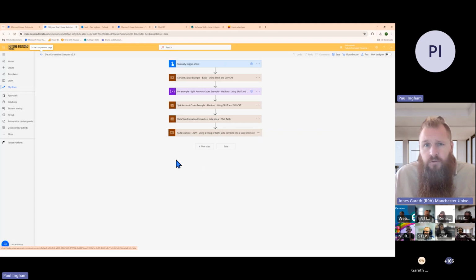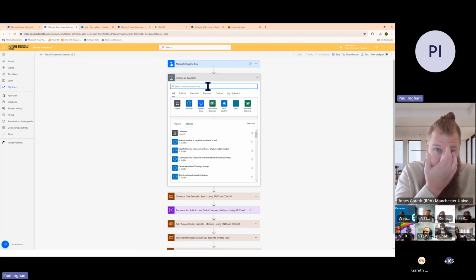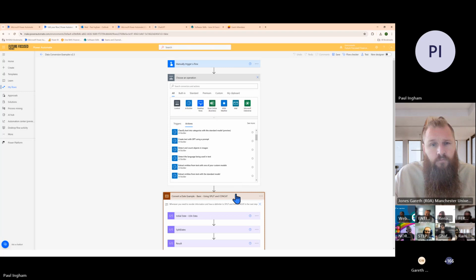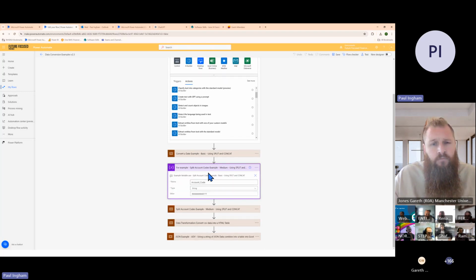What I'll do is I'll go through the examples on here, and then we can pick up some examples and develop them going forward. So the way this workflow is structured is I've used something called scope. What scope allows you to do is group actions together. So you can see each of these examples, the scope is what that example contains, with the exception of a variable, which I put as an example in there because you can't put a variable into a scope. That's just one of the constraints, but you can put anything else in there.